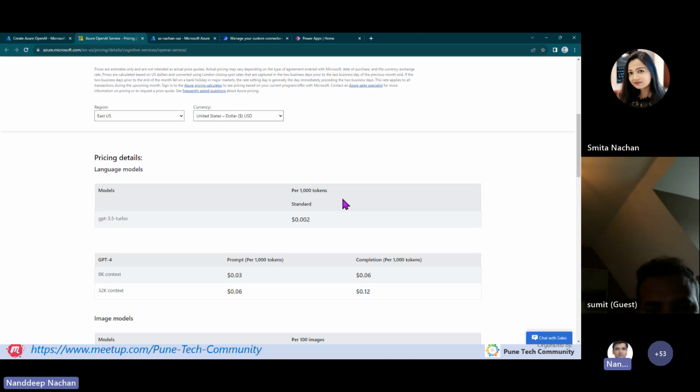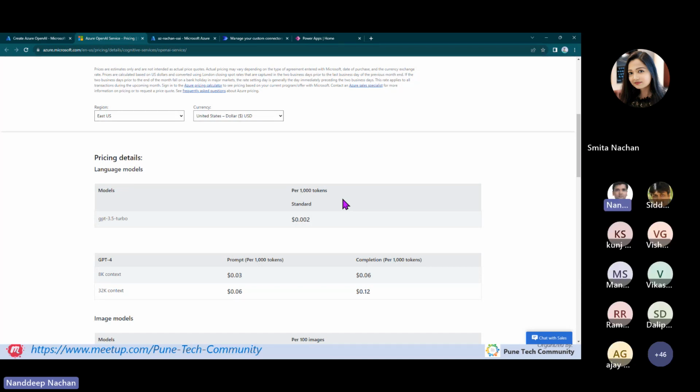In this case, I'm using four words, so probably I'm consuming four tokens, and in response I will get some kind of output from the model, and again that will be counted towards the pricing.